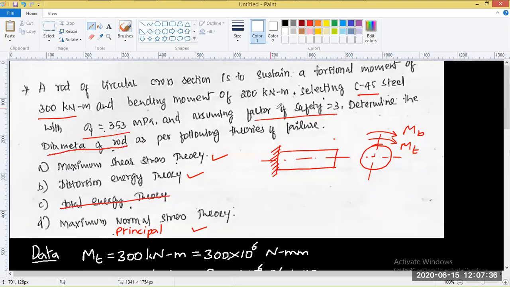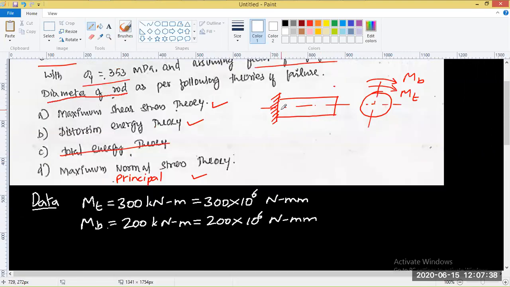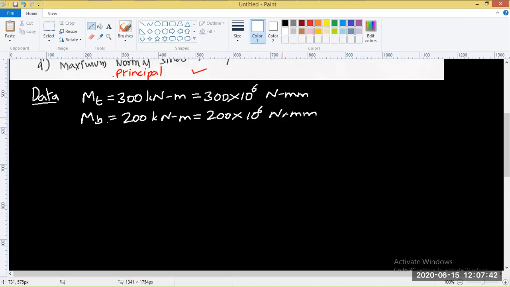So number one is maximum shear stress theory. As we saw in the PPT, these equations, the theories of failure, are not given for static stresses. So I have looked at the data handbook, and it is not quite given. So maybe you need to memorize this in some way or the other to extract the value.